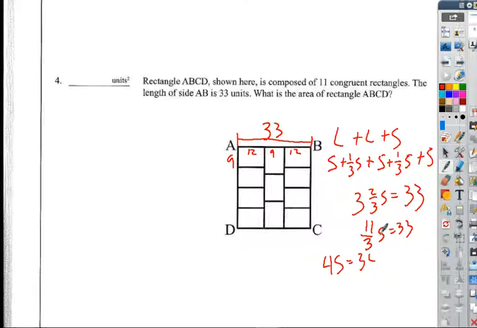And so we would end up with S is equal to 33 times 11 over 3 because dividing by a fraction is the same as multiplying by its reciprocal, right? Okay. Yeah. So how many times does 3 go into 33? 11. No. 33 go to 3? 11. Yeah.